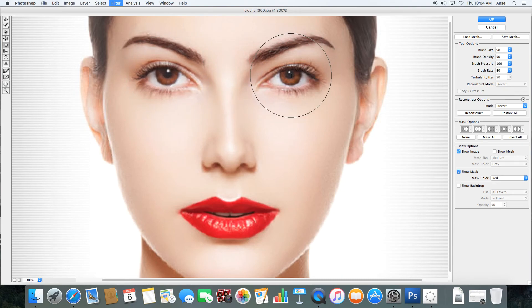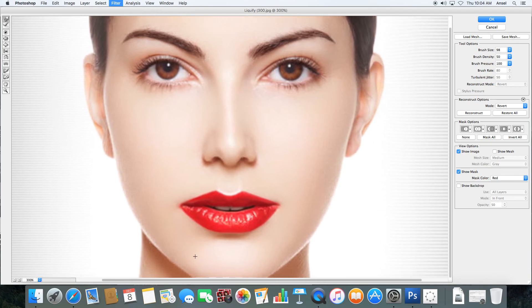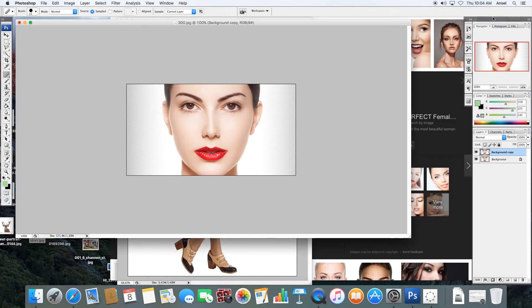You can make someone's eyes look a little bit bigger just with one click on each iris. You can make people's ears look smaller. You can also do things like change jawlines — though I don't have enough of the image to work here. So you can see the before and the after.